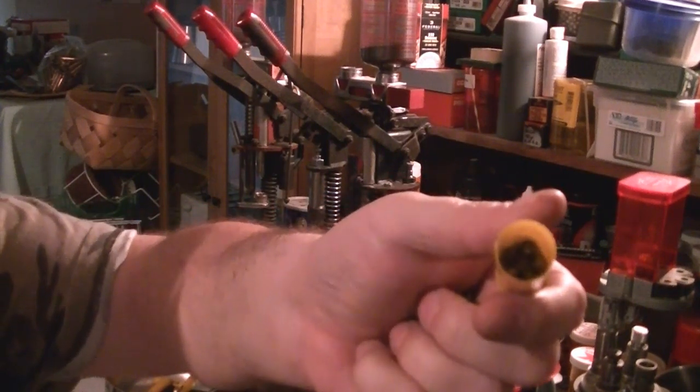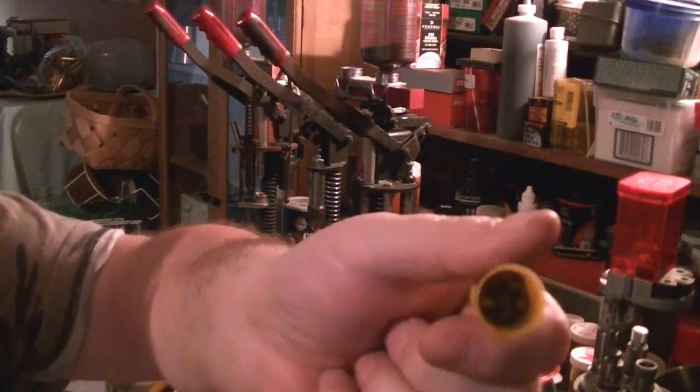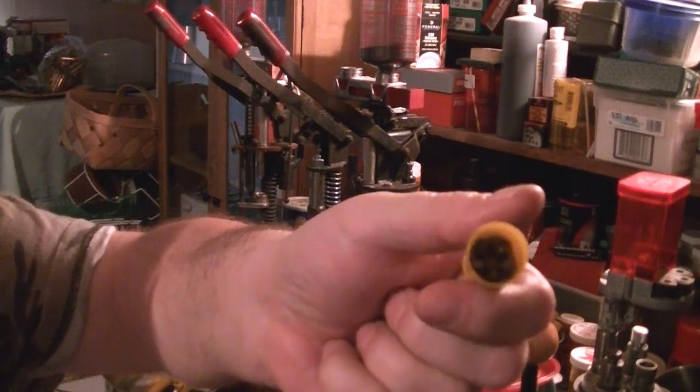pushed by 18 and a half grains of Herco. That is 1 ounce of shot that it's pushing here. So we're going to stack them five rows of five. And like I said, it's going to take me about a minute to get that done. We'll be right back when I got it.